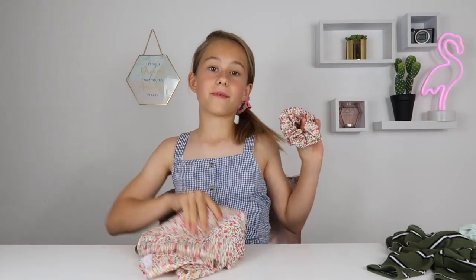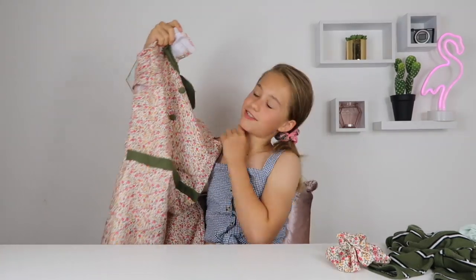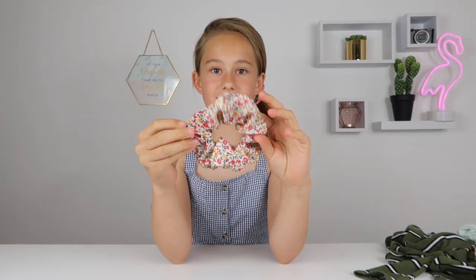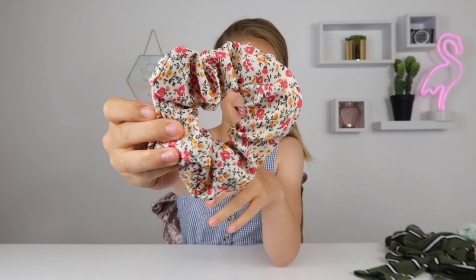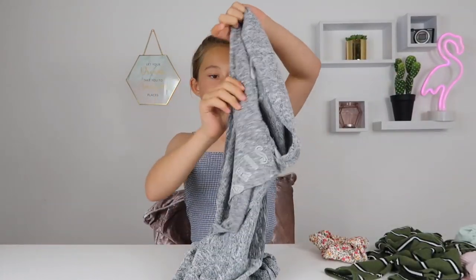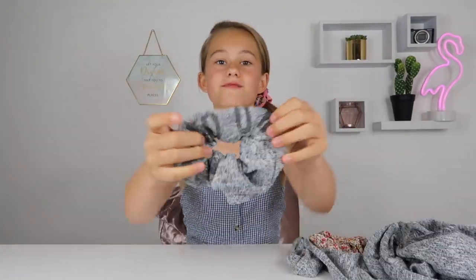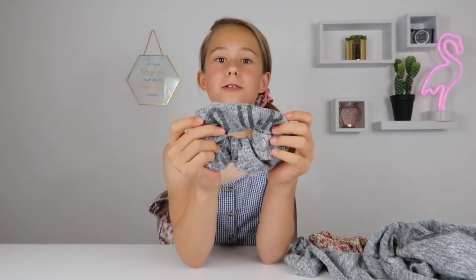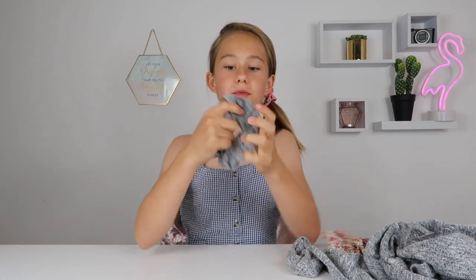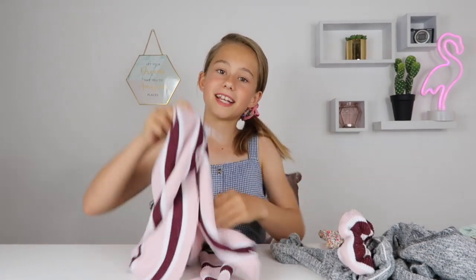The next one that we made off camera beforehand was made of this fancy dress outfit that I wore as an evacuee kid. And this is the scrunchie that we made out of it, and it looks really pretty. This is probably my second favorite one. And then we used this gray belly top. And we used the writing on this top too, and it says amor, which I think means love, and it's really pretty. And again, it's a really nice comfy one because it has a really nice texture to it. And this is the one that I made out of the pink top right here.